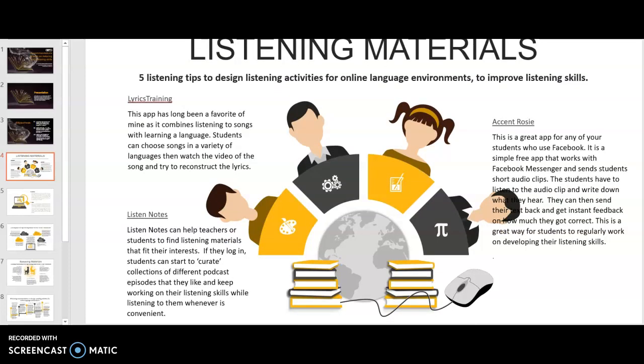Ace and Rosie. This is a great app for any of your students who use Facebook. It is simple, free, and works with Facebook Messenger and sends students short audio clips. The students have to listen to the audio clip and write down what they hear. They can then send their answer and get instant feedback on how much they got correct. This is a great way for students to regularly work on developing their listening skills.